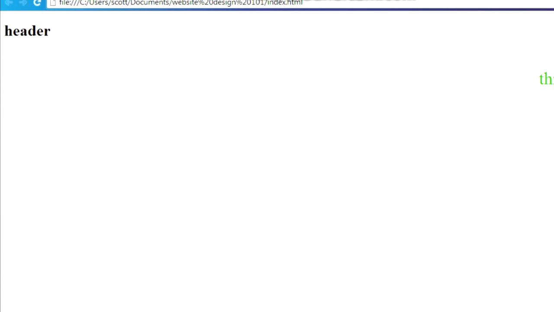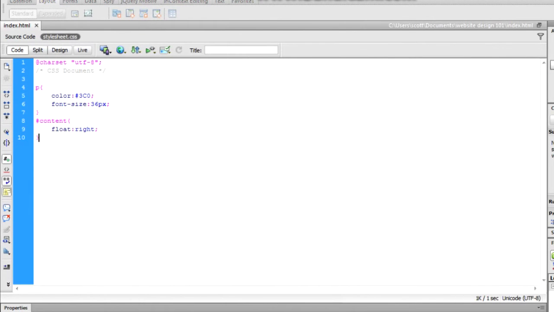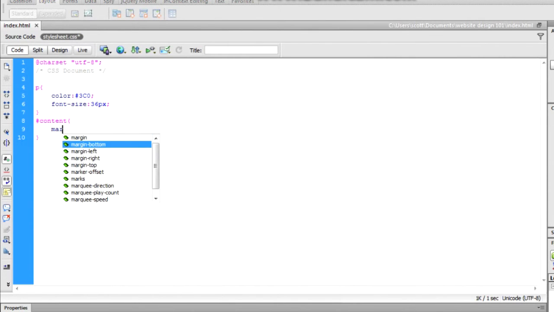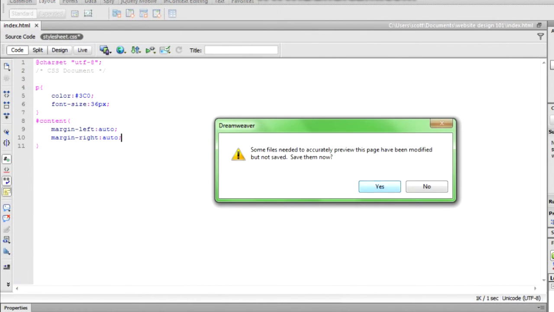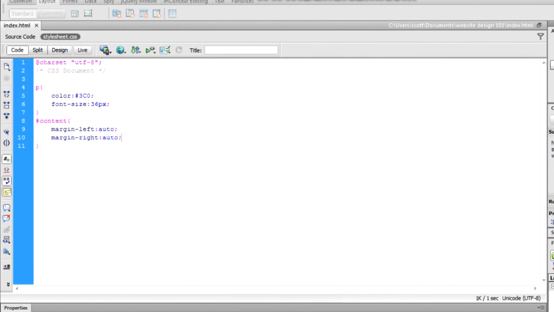For example, we can make it go into the middle if we want by going margin left auto, then margin right auto. So now the content will fit, or it should fit in the. Oh no, it doesn't. Never mind. We need to, yeah. So that happens.